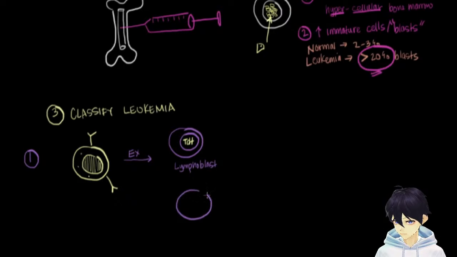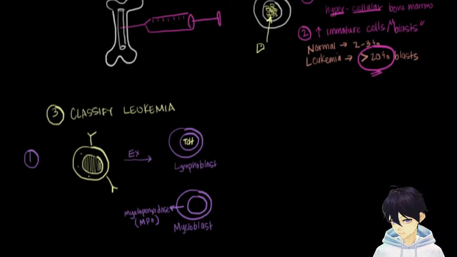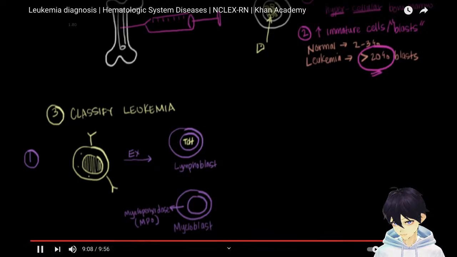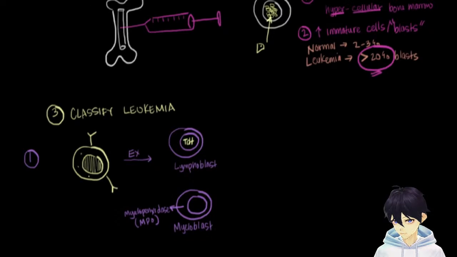Another famous example is of a myeloblast. And remember that these are the immature blood cells that make the neutrophils, eosinophils, and basophils. This is a myeloblast. And a myeloblast has this enzyme in its cytoplasm that's called myeloperoxidase. And myeloperoxidase, you often see abbreviated as MPO. And we have a stain or a paint that binds to myeloperoxidase. So we can take the leukemia cells from our bone marrow aspiration, and we can flood them in this stain. And if the cells take up the stain, if they become colored with the stain, we know that the patient's leukemia developed from a myeloblast. So that's the first way that you can classify your leukemia.